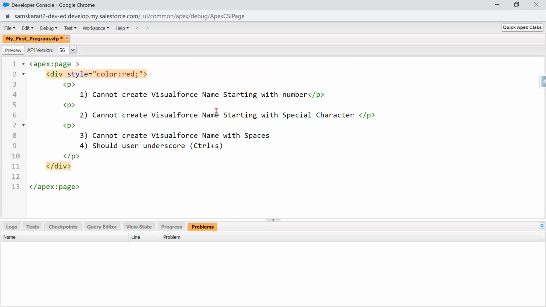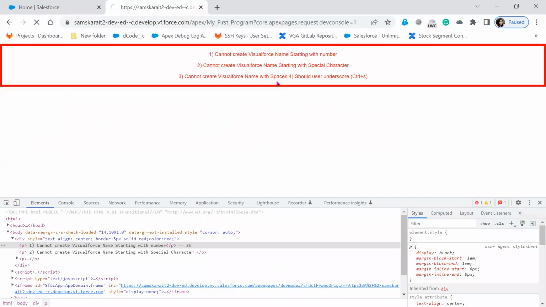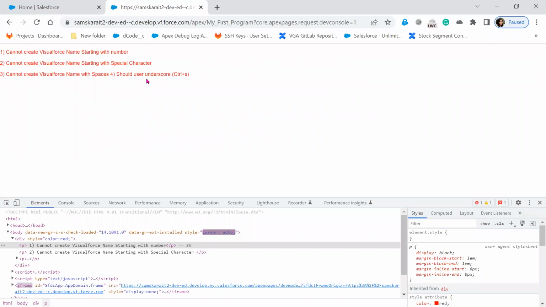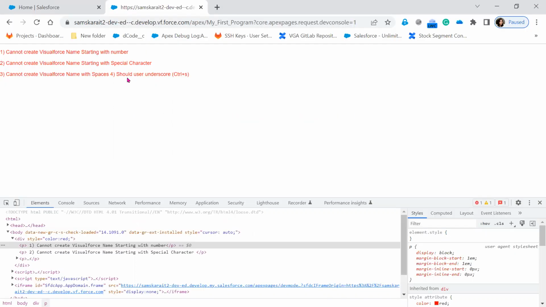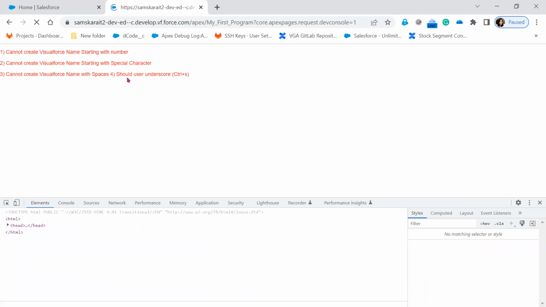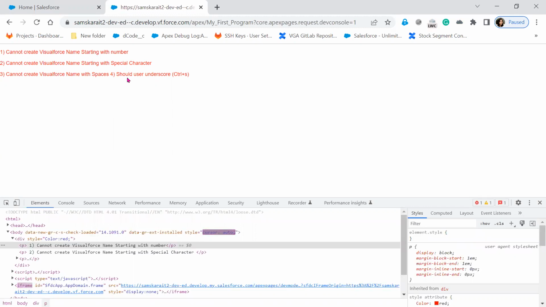Are you doing the same thing, color red? So everything is coming in red. Just make sure you are using it properly. If you are using capital and small letters, maybe it is going to differentiate. If you use capital C, sometimes it doesn't work. Just check how you are using this color red.